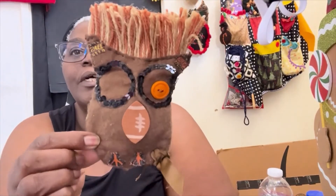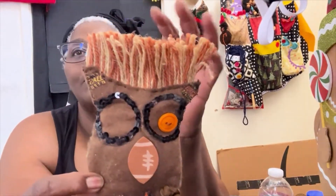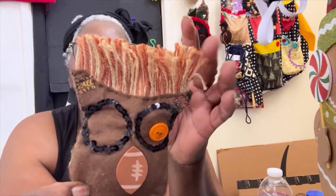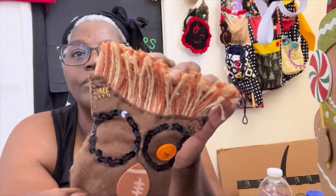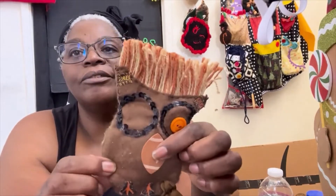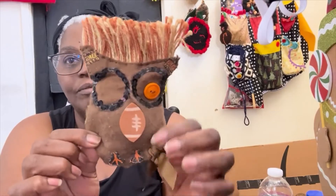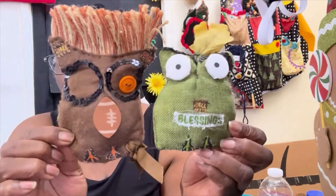Here's another one of my little owls, as I showed you in a previous video. This one here has lost his eye — there are his little feet down here. His little eyes fell off. And I used some trim up here for the hair — not just yarn, some trim that I sewed in there. Then I used a football for the mouth, and buttons for the eyes. One fell off. A little ribbon — this is fall decor, and that went with this guy.